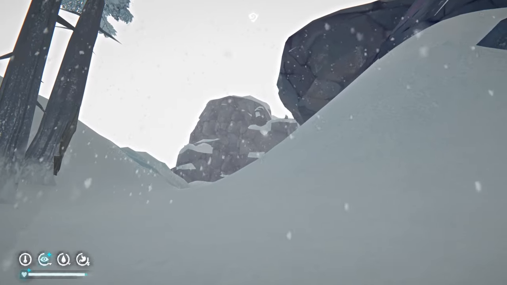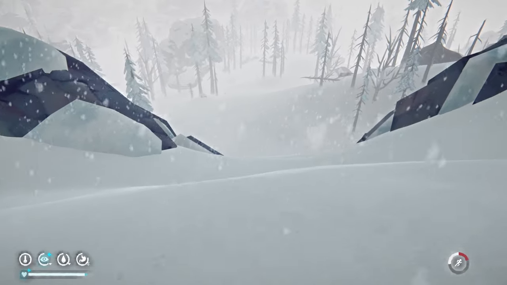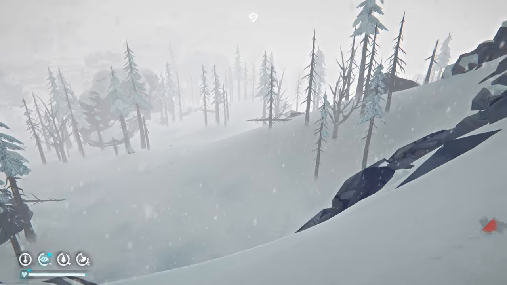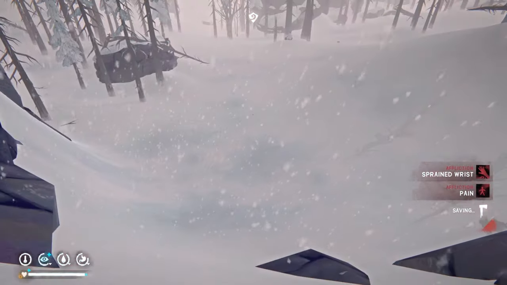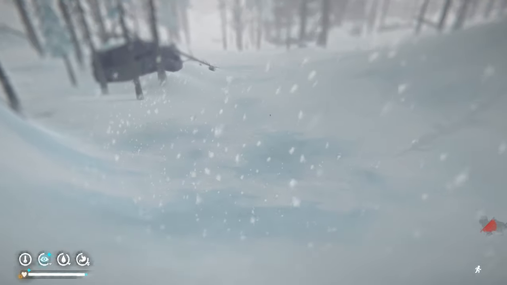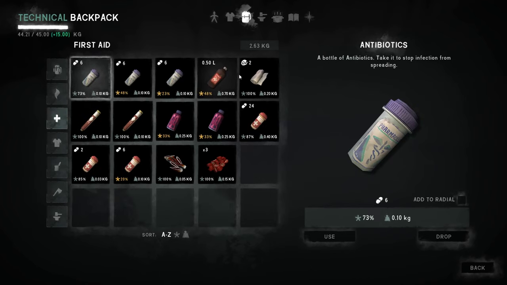So, this is where we climbed up first time. Technically, we could just go back the way we came. But I want to try just descending this way, aiming for there. Because over there was the, whatever it's called, the basin that we went into first. Ow. Let's get down first. We'll fix ourselves up once we're down.